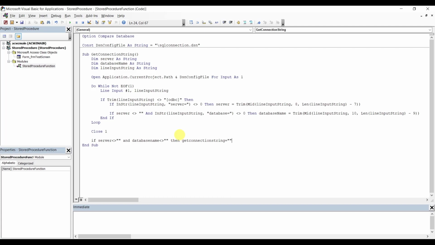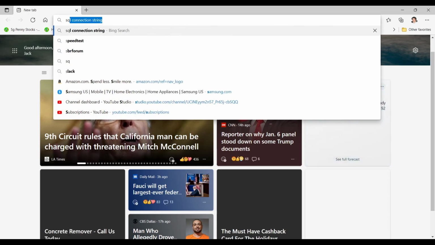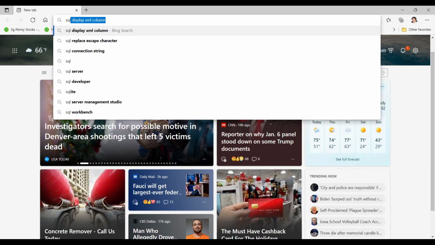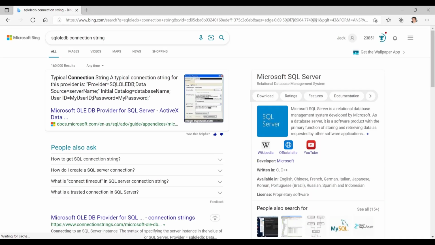Now, let's see how we're gonna format this connection string. Let's take a look at the SQL or ADODB connection string. This is what we are interested in. We want to format something like this.